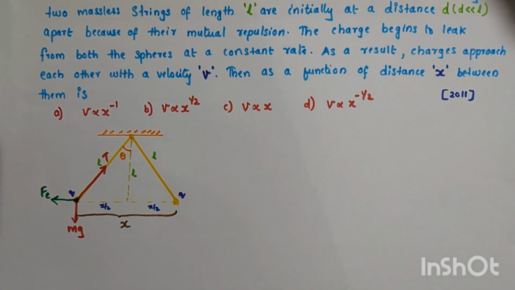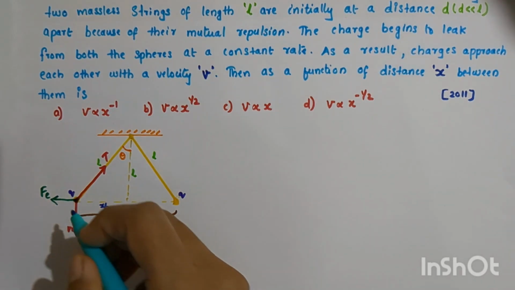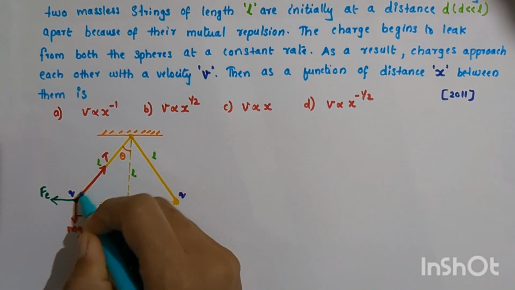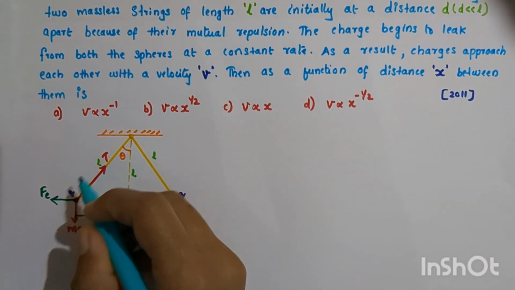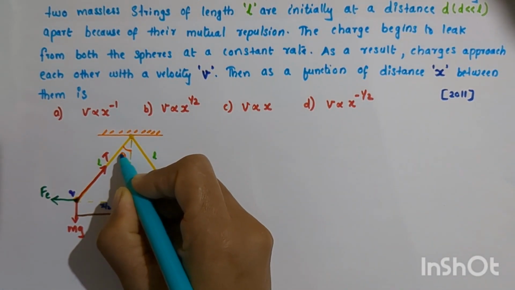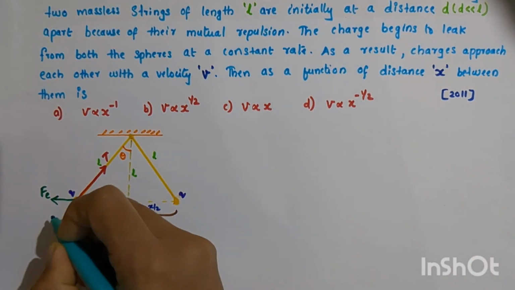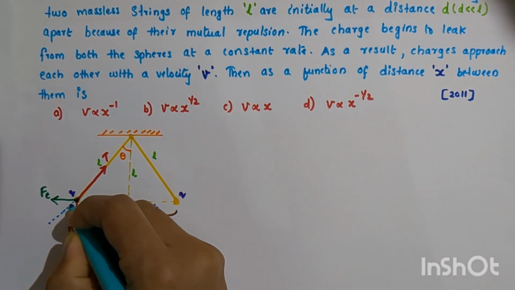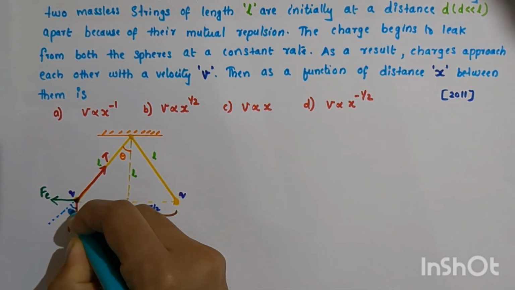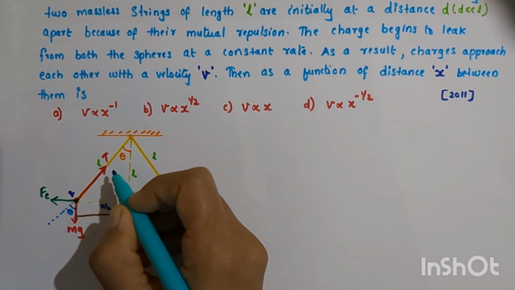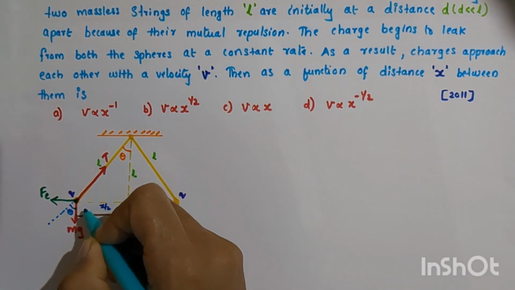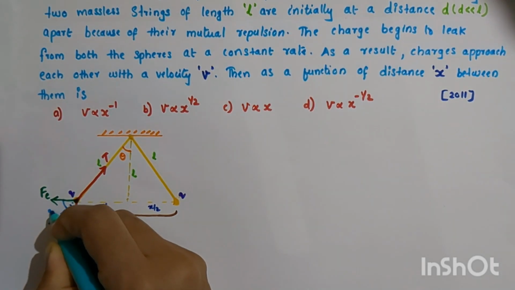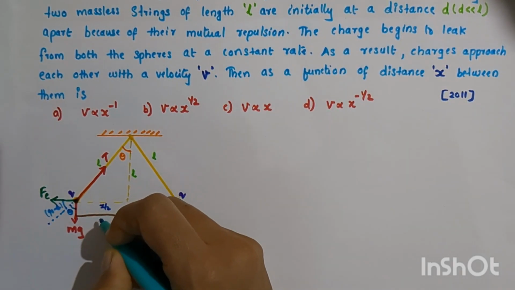Now let us resolve these forces. Let us resolve this tension force, which is not along the x-axis or the y-axis. So here I consider this angle as theta. If I draw a straight line here, this angle also will be theta, which you might have learned from mathematics. If this angle is theta, what about this angle? This angle will be 90 minus theta.